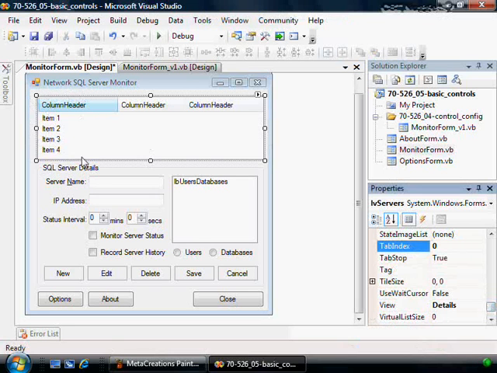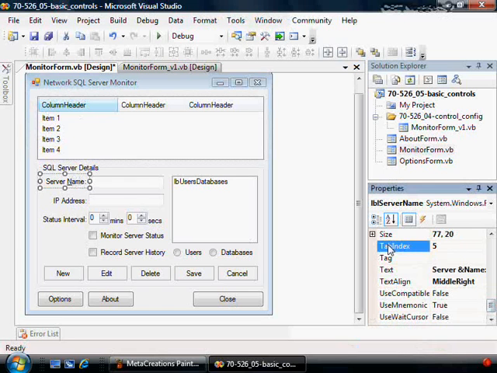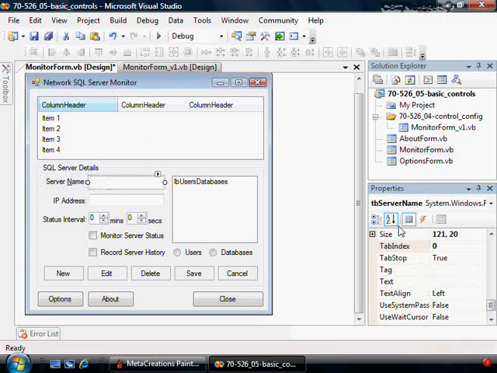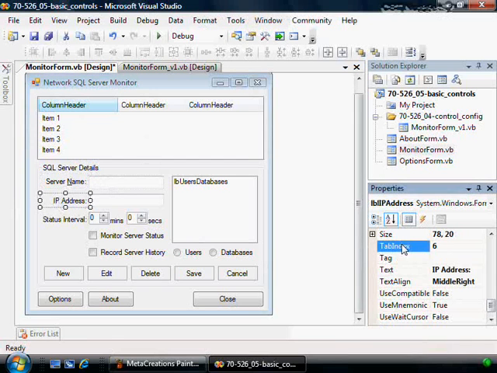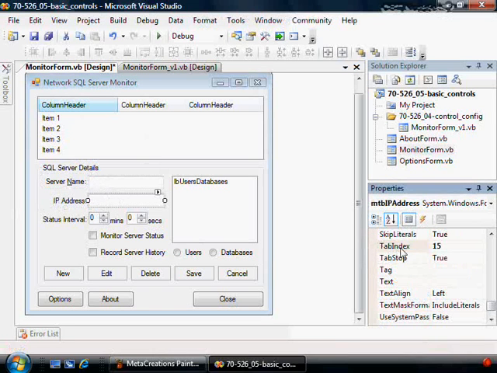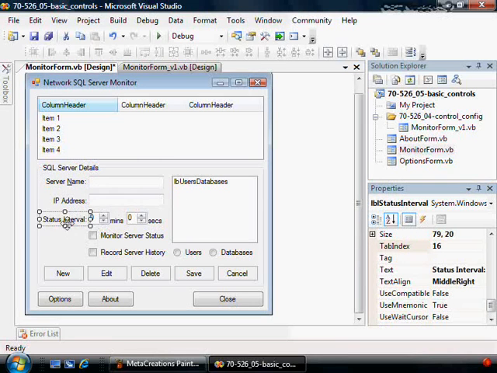The next thing we're going to do is define what control will get tab focus next. We're going to choose our label. So we'll choose 1 here, and then we're going to set the text box as 2. Right? So let's go ahead and do the IP address as 3. The actual text box here is actually a masked text box. We're going to look at that in a little bit. We'll put that tab index as 4. And then here, instead of the status interval, we're actually going to do minutes and seconds. Alright?